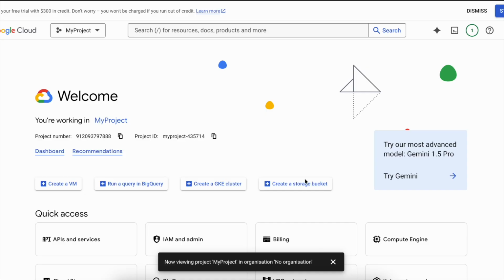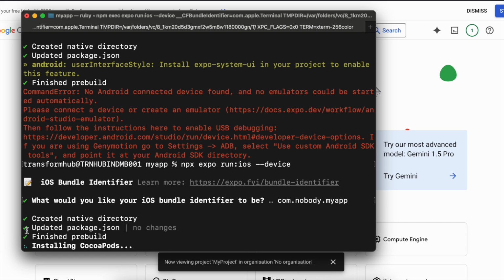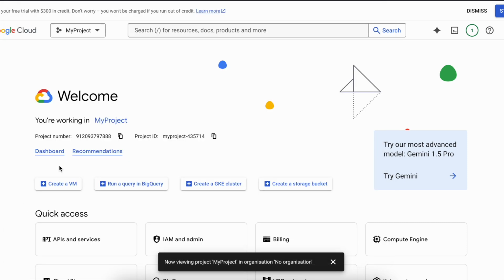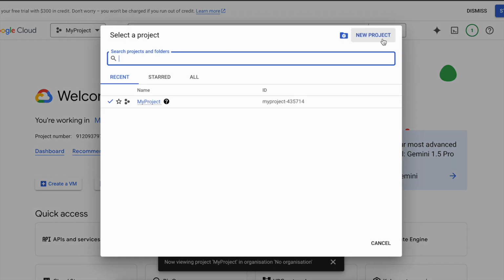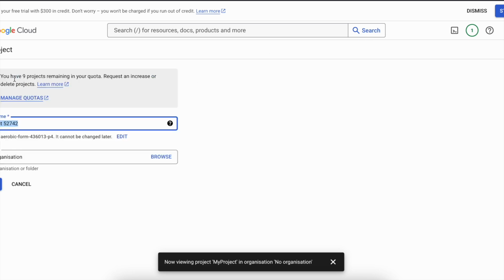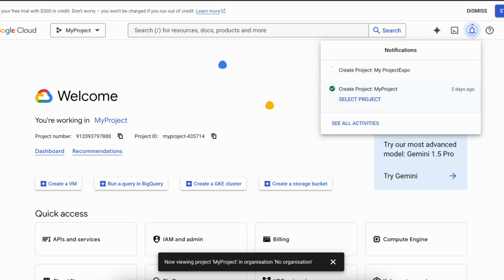Okay, so the next step which you have to do is you will just have to open Google Cloud Console. Just search for Google Cloud Console and open this. You will see a screen like this. Okay, my CocoaPod installation has still not finished, so let it be. In the meantime, what we can do is we can create one project. So just click over here, click new project, give it whatever name you feel like. I will just create my project Expo. Okay, and I'll click on create. Name it whatever you feel like. Again, the project takes a little bit of time to get created, so be patient.